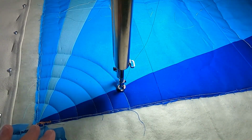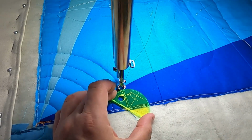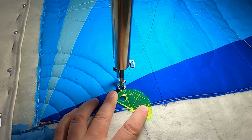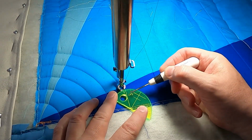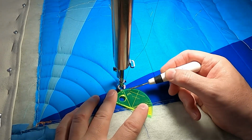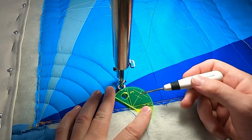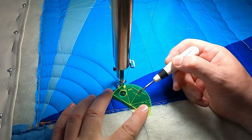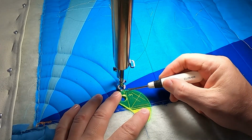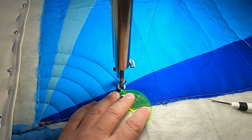All right, now we're going to start back with the 3. Remember, because we have to go down, up, down, up, down. Now when I put this 3 in, this is the first time you're going to start using these dashed tick marks. So you don't want to match this line up anymore. That was when we first started and we were matching up the edge of the quilt. What we do want is this horizontal line to be at the bottom of our quilt, but we want to see dash, dash, dash right on top of our previous stitch line. Okay, so here we go.